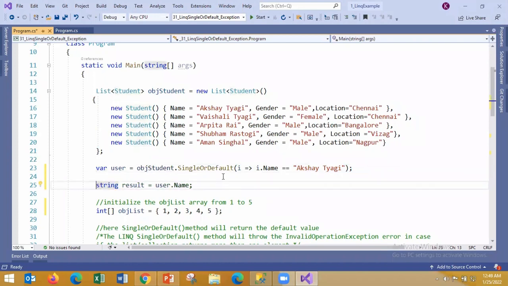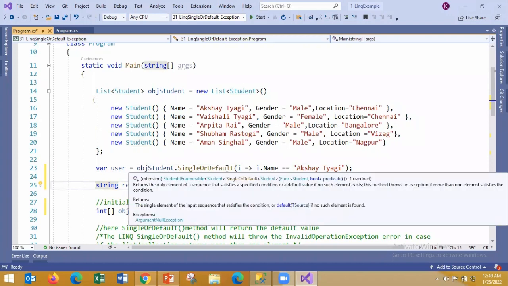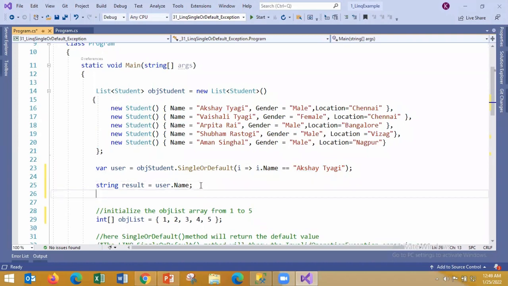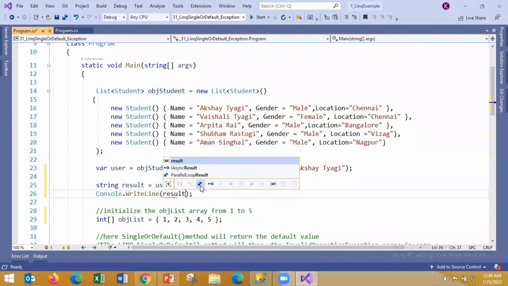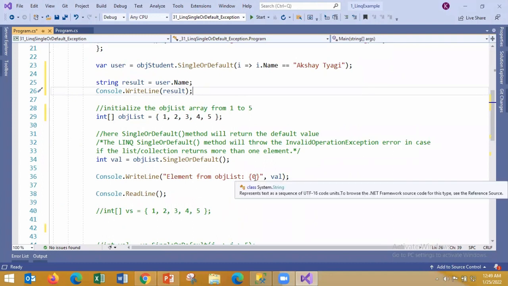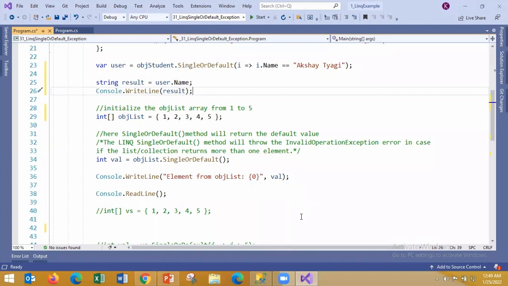So it's basically s where name is equal to this name. The single value is returned. It will return the name, and you can print out the result.